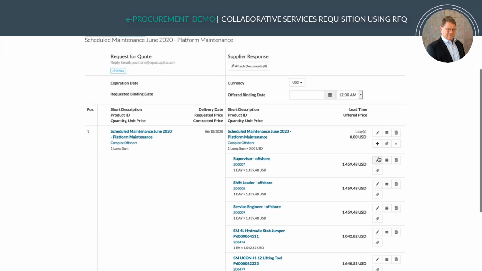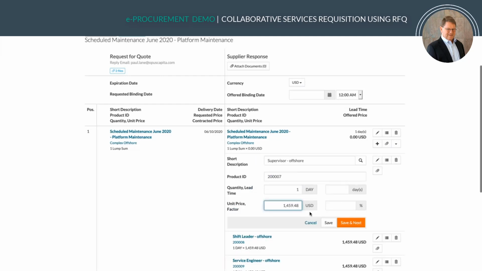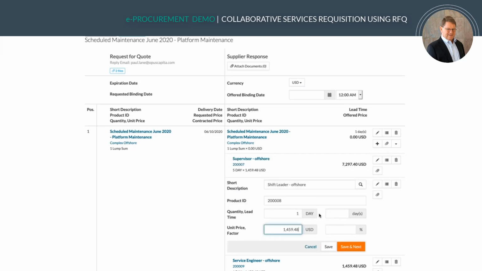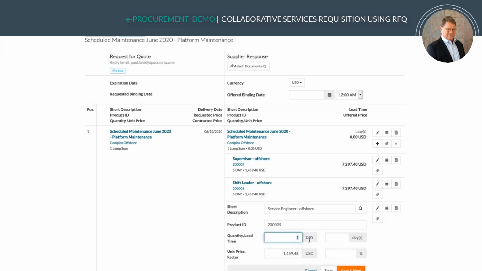Now, I've identified the items, but I'm going to go through a process of just adjusting the quantity. So here it's 5 days of each of these guys. So 5, 5, 5.